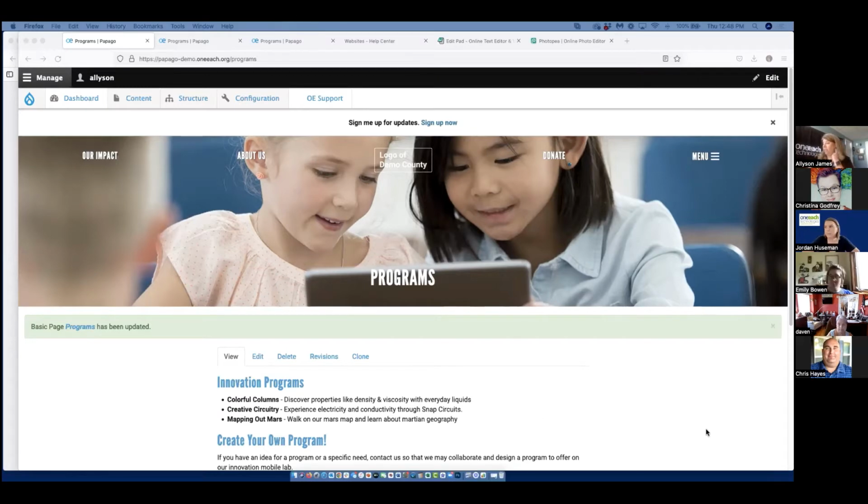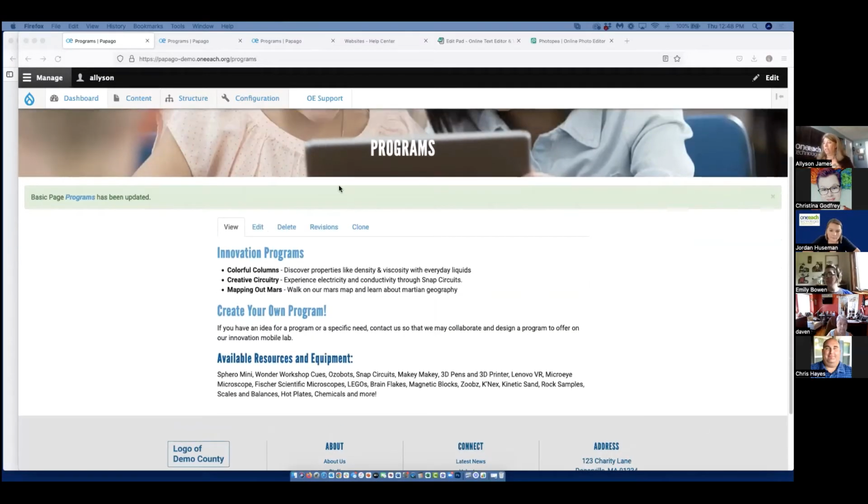So I'm logged in and I'm going to do work. So my scenario, yesterday I met with a customer who has all these programs, and her list was actually about 20 items long. And she's like, I actually need to put full descriptions for each one of these programs. And I got all this stuff to do. And I'm just afraid I'm going to have this really long page. So I said, all right, let's rework this page. I made a simplified version of it for my demo site so I can show you the ideas that I shared with the customer.